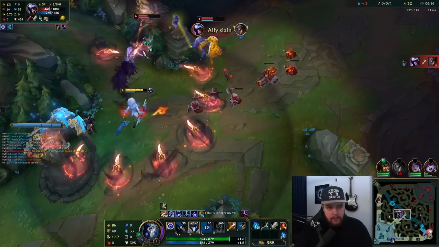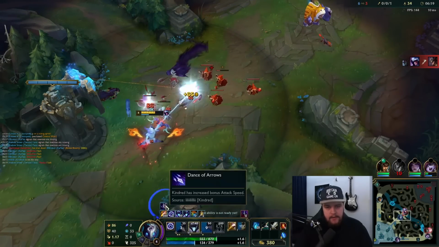This should be a kill on Talon, right? I'm not going to get him once again. Sucks. Gets that wall hop.